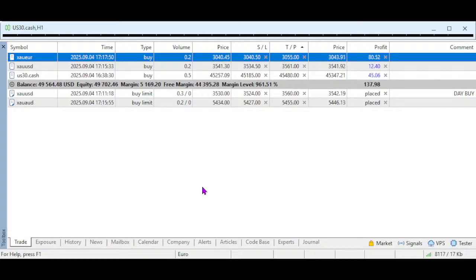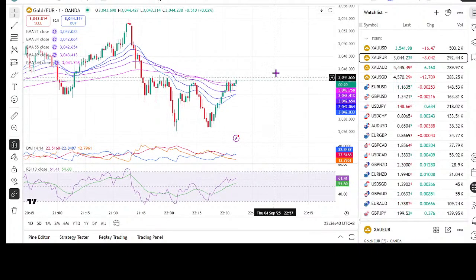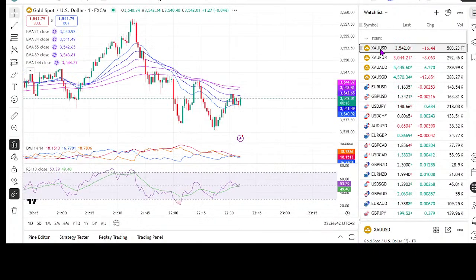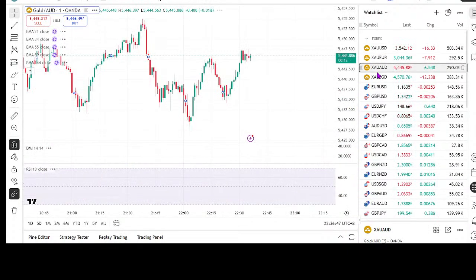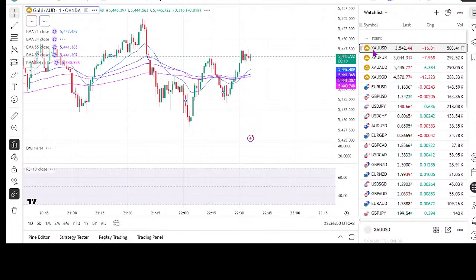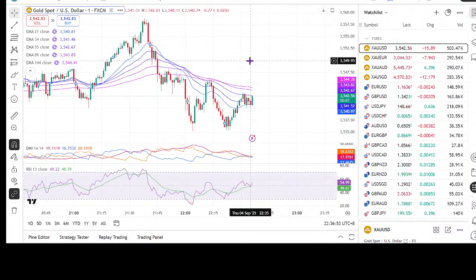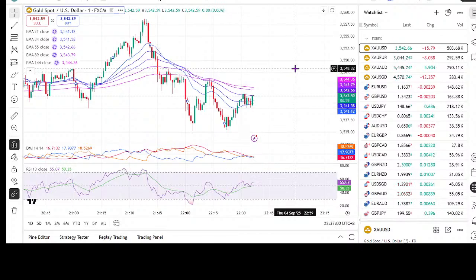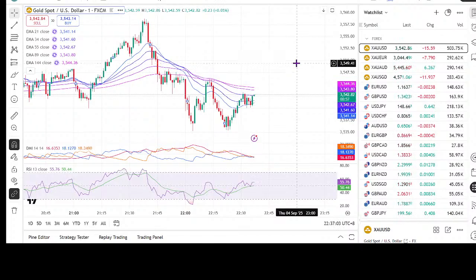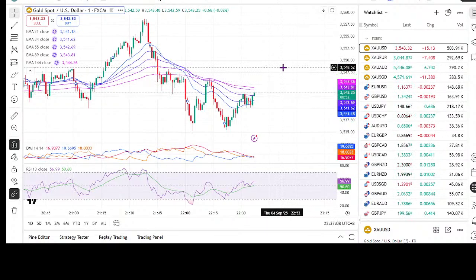But today, again, is not a good day. Sometimes this thing happens. Now the gold euro is showing strength. Gold Aussie is also showing strength. Gold US is still lacking strength. We need to see a clear break of 48. This is a 1 minute chart. Either 45 and 48 breaks, then we should see the price moving higher.